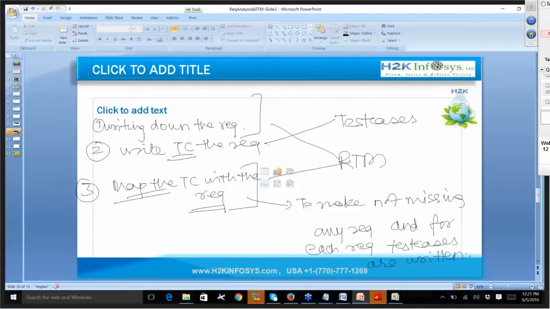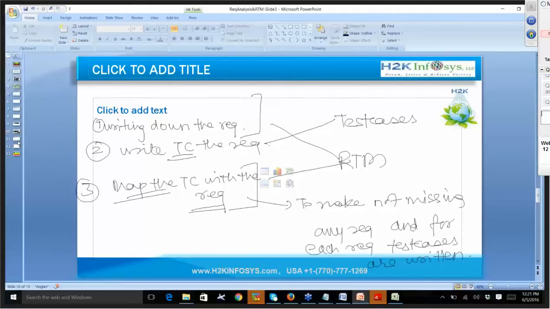Mapping you are doing as a precautionary thing. Whenever you get a vaccination for your children, why do you write it down that you got the vaccination? To make sure that again this year this vaccination is done, so that tomorrow if you have to map it, you can map it. So you write the requirement, and then test cases you are writing and executing separately. But you do the mapping here just to make sure that against each requirement there are test cases written, so that you don't miss out on anything. It is like a precautionary thing, so that all the requirements are covered and for each requirement you have the test cases that are written.